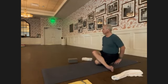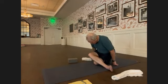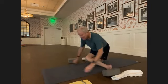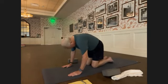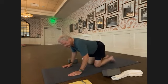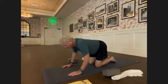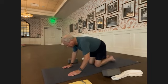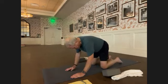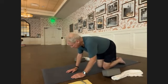Okay, the next pose, we're going to get back into table. Seems table is the favorite position today. So maybe you can just come forward again. Maybe you have to sit back, kick your feet forward. I'll meet you here in table. And the next time you come to center, pause. Walk your hands and knees off to the left side of the mat again. And I promise this is different.